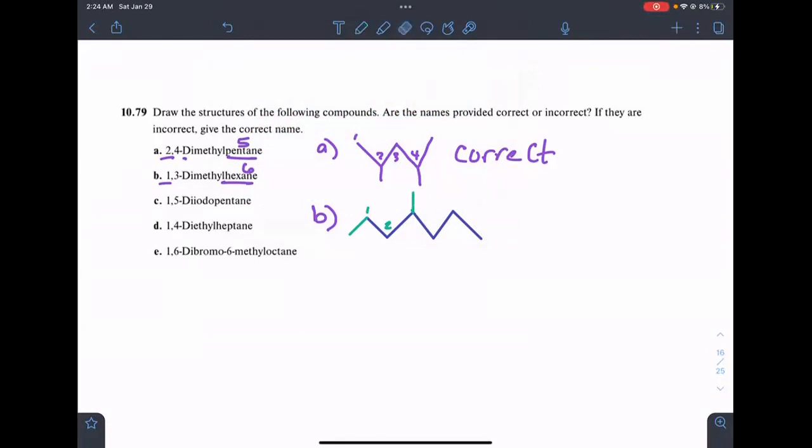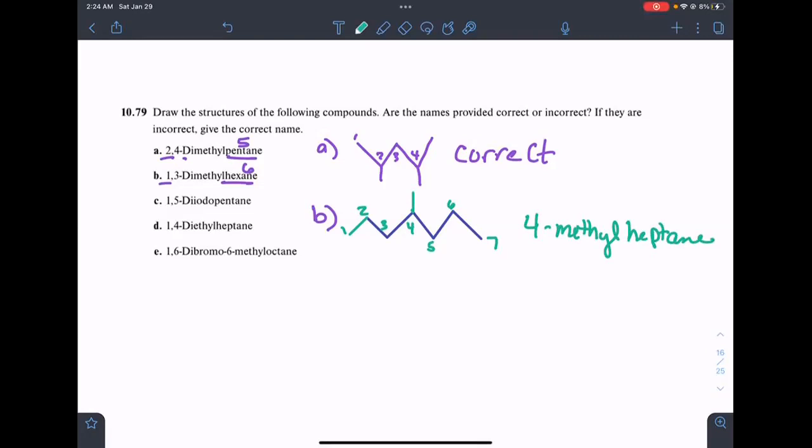Okay, so now look at it without any numbers, and you now have a longer main chain. So you're going to have to renumber it starting 1 here, 2, 3, 4, 5, 6, 7. So your main chain is 7, you got longer, and now you only have 1 group and it's on 4. 2, 3, 4. Again, it doesn't matter which way you go in, you end up with that methyl group at 4. So that's 4-methyl heptane.